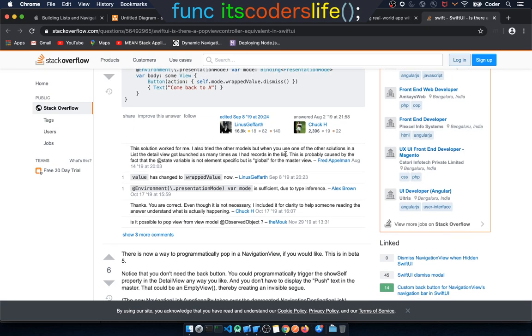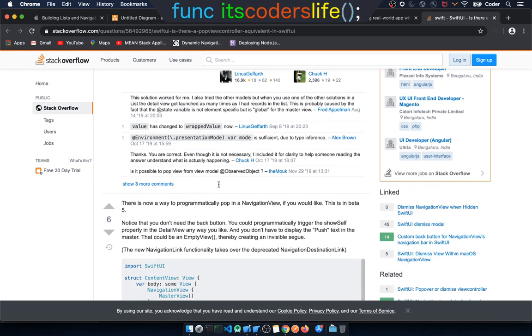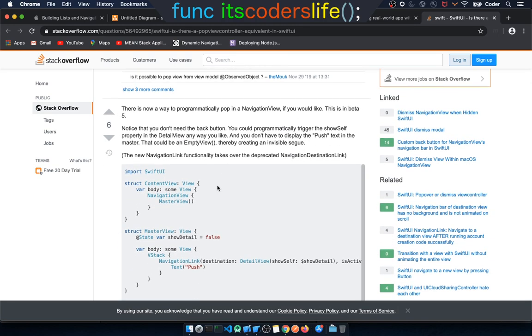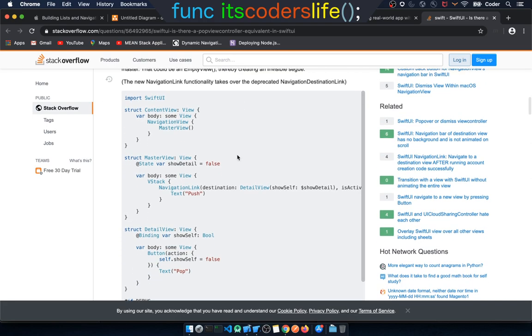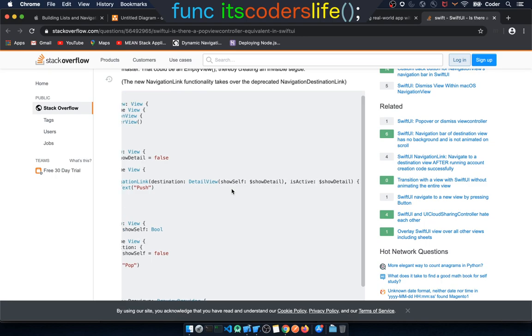So tried other models, but when you use one of the other solutions in the list, takes over the deprecated navigation destination link. Navigation link, text push, show detail.